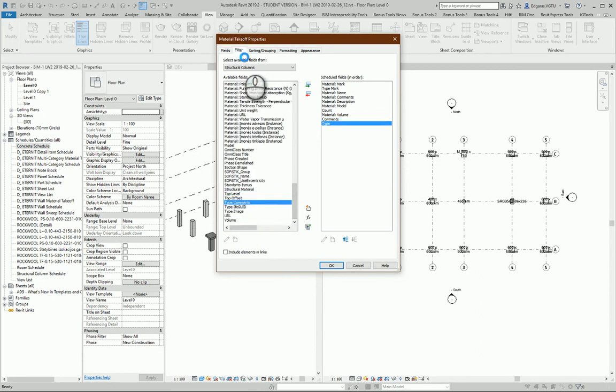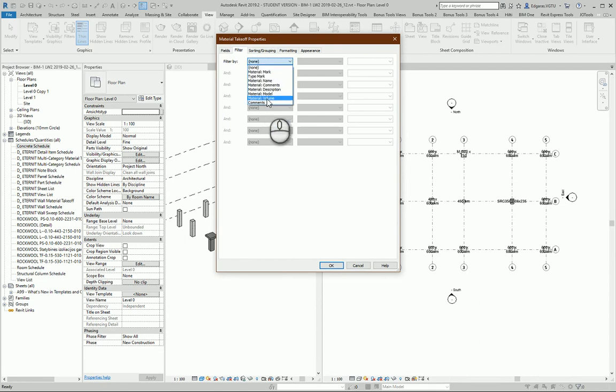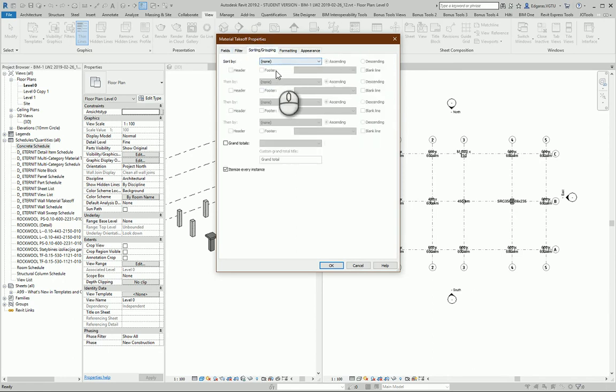Let's go to the next step, and in this case let's select material volume, and it should not be equal to zero. Sometimes the program gives this strange quantity, calculating materials with zeros when you are joining or connecting objects. So let's give a parameter in here. Next, let's go to sorting, and let's sort by type mark. So I need to know how much material I need for different types of my columns.